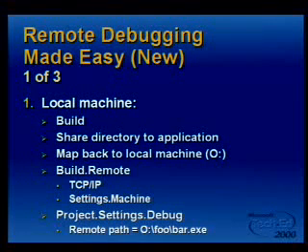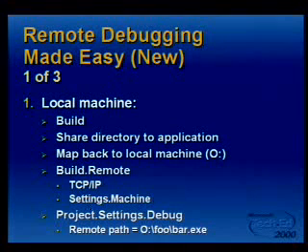So first of all, of course, on the local machine, you do your builds, and then share out the directory to your application from your local machine. When you've shared that out, do a map back onto your own machine of a specific drive letter. And this is going to allow you later to share the same letter on the remote machine as you have on the local machine. So set up for remote debugging by going to build remote, ask it to do native TCP/IP, and change the machine name to the machine that you're going to be doing the remote debugging on.